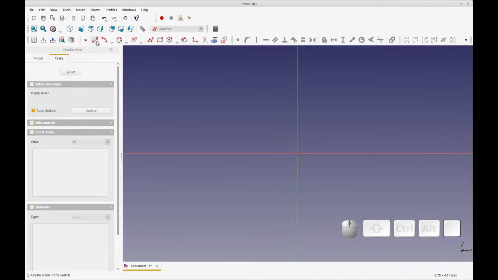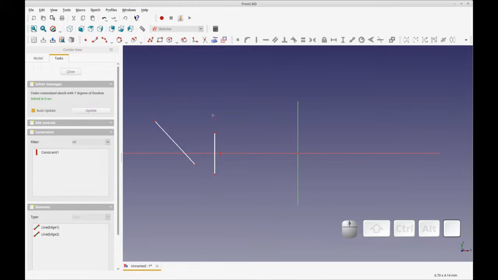I'm going to show you each drawing tool. This is a basic line tool. You can draw random lines, or if you draw a vertical line, it adds a vertical constraint. I'm not going to teach constraints in this, but I will tell you what they are. A vertical constraint will make sure that your line is always vertical.